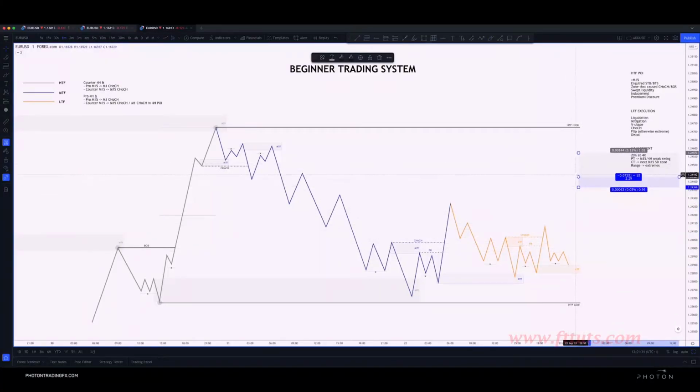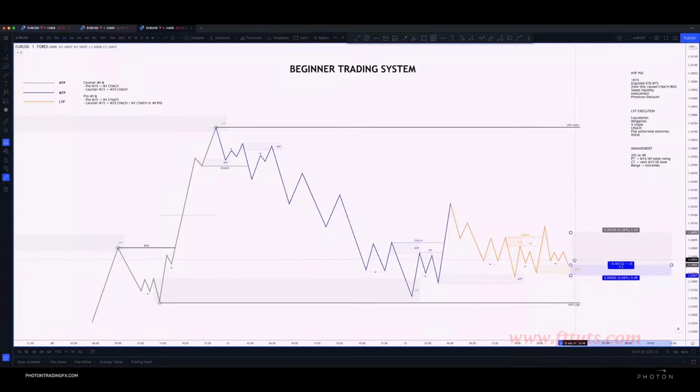and it should eventually take out that 4-hour high, compared to if you were entering, say, an entry model all the way up here. You might want to be a bit more aggressive with your management, because although you are still pro 4-hour and the M15 trend entering up here, at that point you're entering much higher in the range, you're buying in more of a premium, and price could still just tag you in, and then it could go down a little bit lower before it goes. So although this trade up here is both pro 4-hour and M15, and this trade here is both technically 4-hour and M15, they're both very different trades in terms of where you are entering within the range, right?